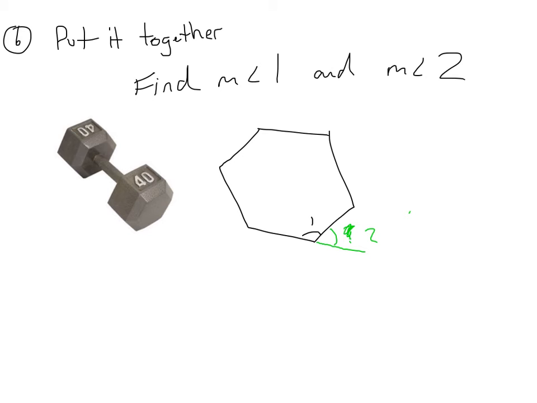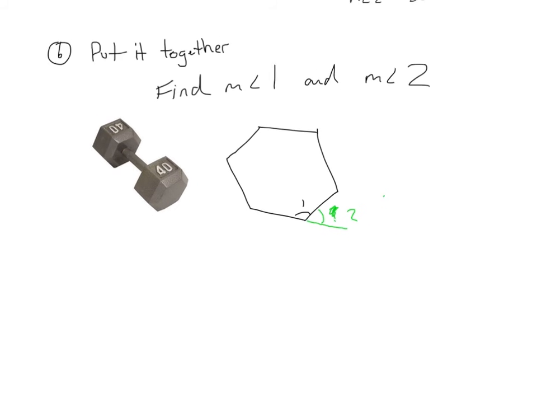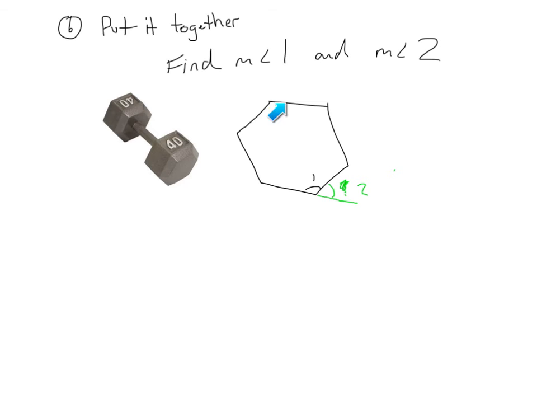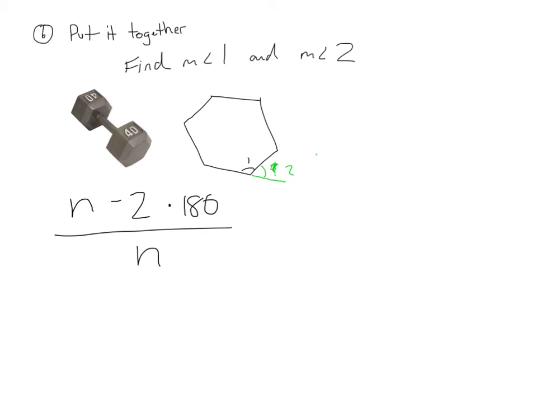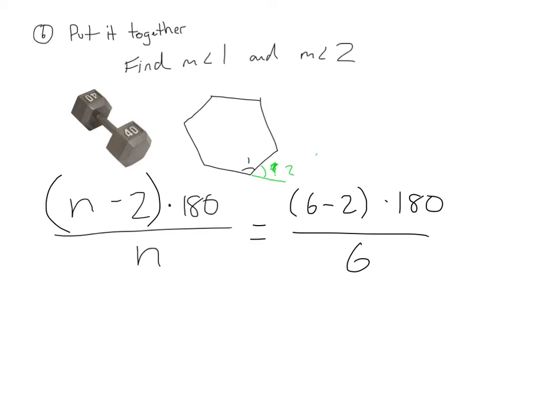So how do we do that? Well, remember, this is a regular hexagon, and we have a formula for finding the interior angles of regular shapes. Let's see, what was that? It's this one right here: (n minus 2) times 180 divided by n. Now, what does n stand for? Remember, n is the number of sides. There's a 6-sided figure. Oh, and I forgot the parentheses. Make sure you put the parentheses around there. Super important. So n minus 2 would become 6 minus 2, times 180, and then we'll divide that by n again, which we said was 6.